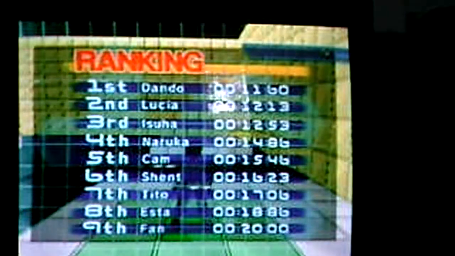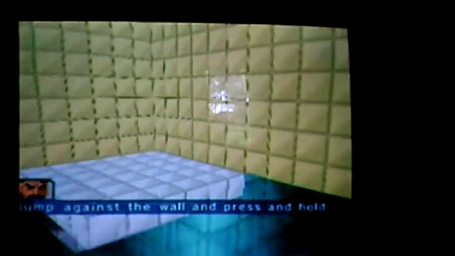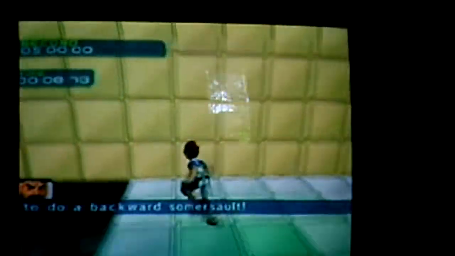Anyway, wall running. Yes, there's wall running. Insert Matrix joke here. Run on the walls to reach the goal. Jump against the wall and press and hold the square button. Right, jump. You can run along walls by jumping toward and pressing and holding the button. Give it a try. I'm already doing it. Run straight at the wall and press the red button to do a backwards somersault. Done.